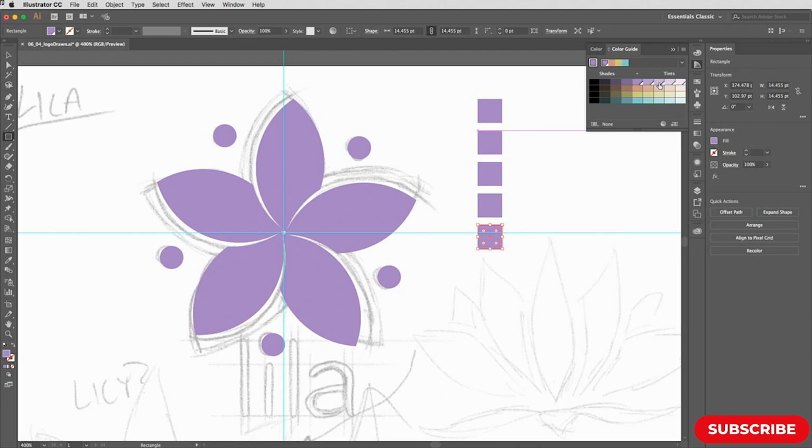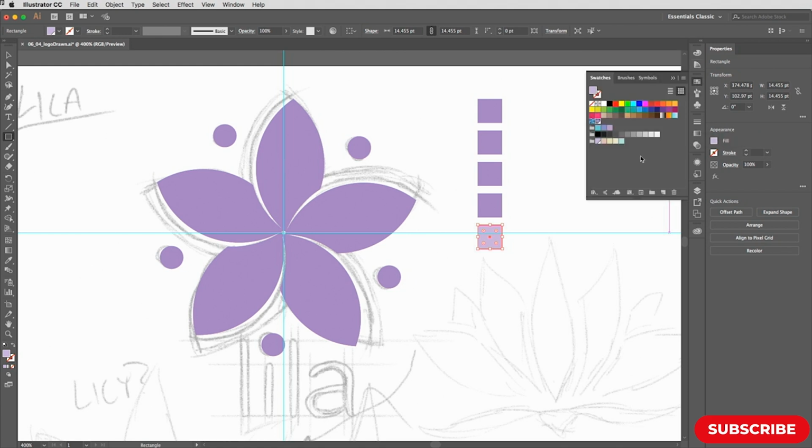So what I'm going to do is click the topmost one. Then hold down my Command key, that would be Control on a PC, and click the colors there that I like and want to use. And then tap this icon at the bottom, and if I go to my Swatches panel, I've got a color group just there like so.